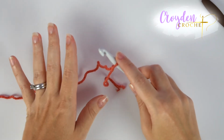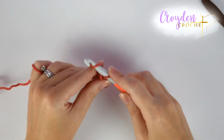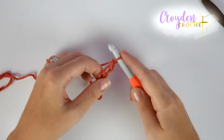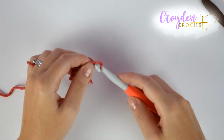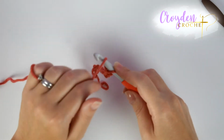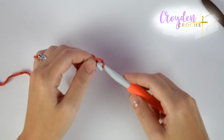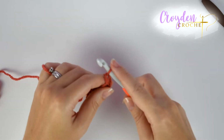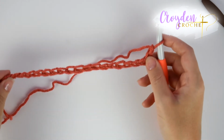So this stitch is actually worked up in any multiple, so I'm going to go ahead and work my chain. I'm going to yarn over and pull through. You can see that it is slightly bigger for this yarn. So just go ahead and work up a chain in any multiple that you like. I'm just going to go ahead and work about 20 chains, and I will meet back up with you. Okay, so I just went ahead and worked up 20 chains.